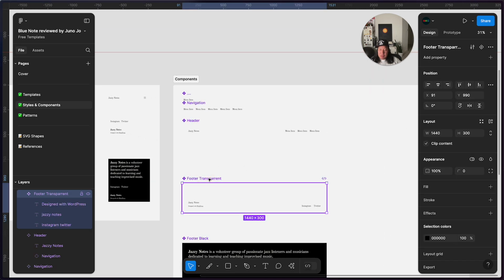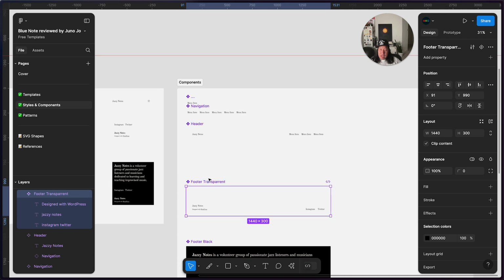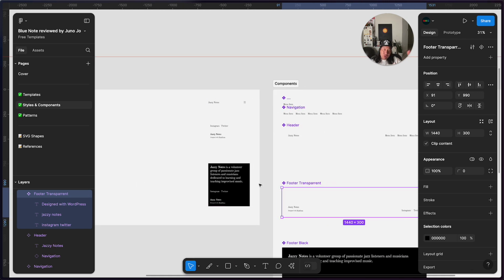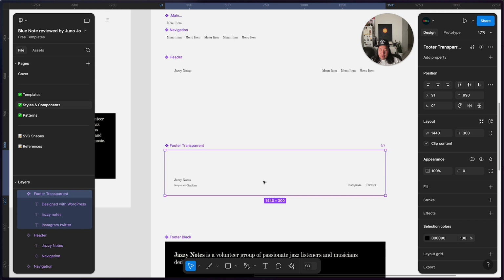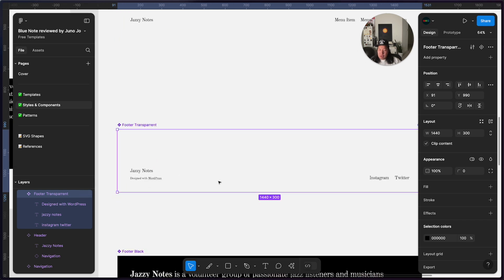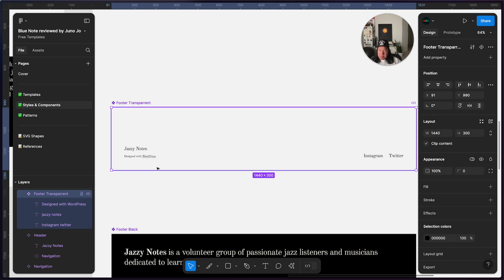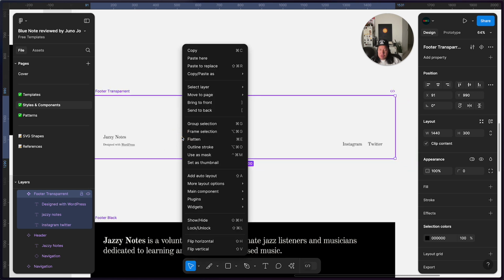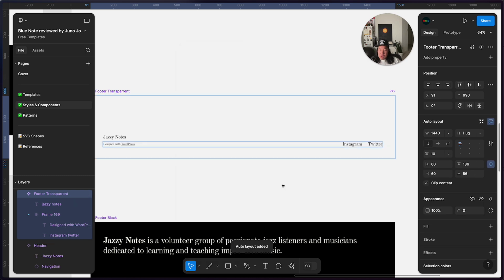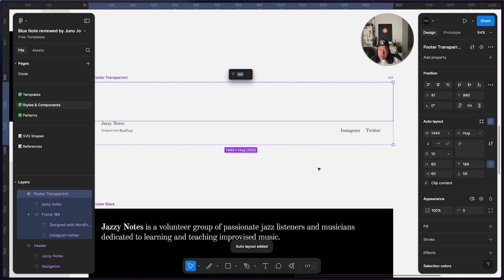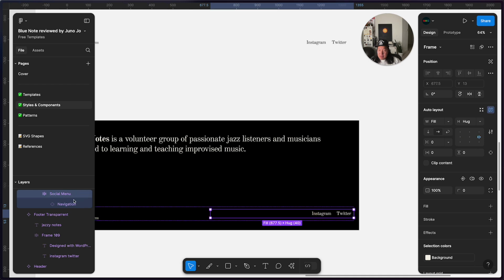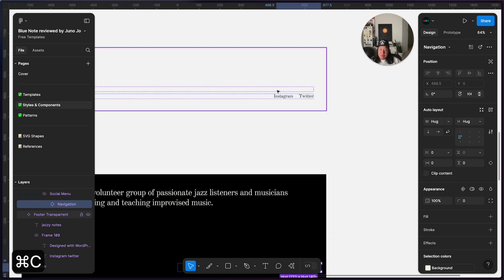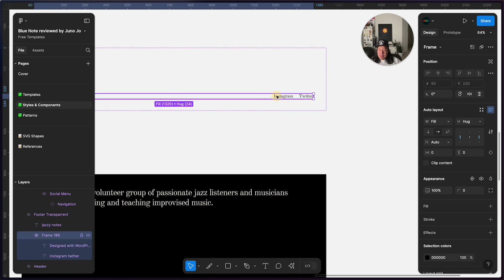So I think this is just the beginning, having the header and footers. I will just complete this footer for desktop, okay? And I will continue in a second video of this series, okay? So what we are going to do is pretty much the same, right? I will make this an auto layout suggestion, but for me that's the thing. We still need to make some fixes here, right?